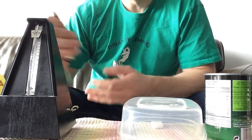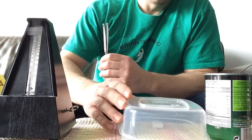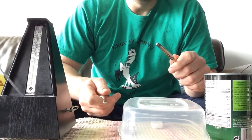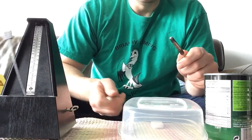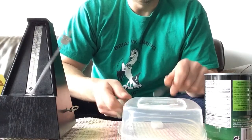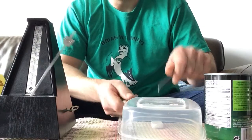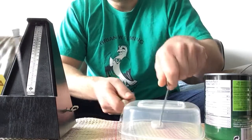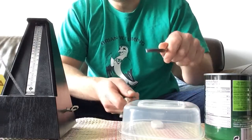Good. We're gonna try and play now with the metronome. One and two and three and four and Good job.